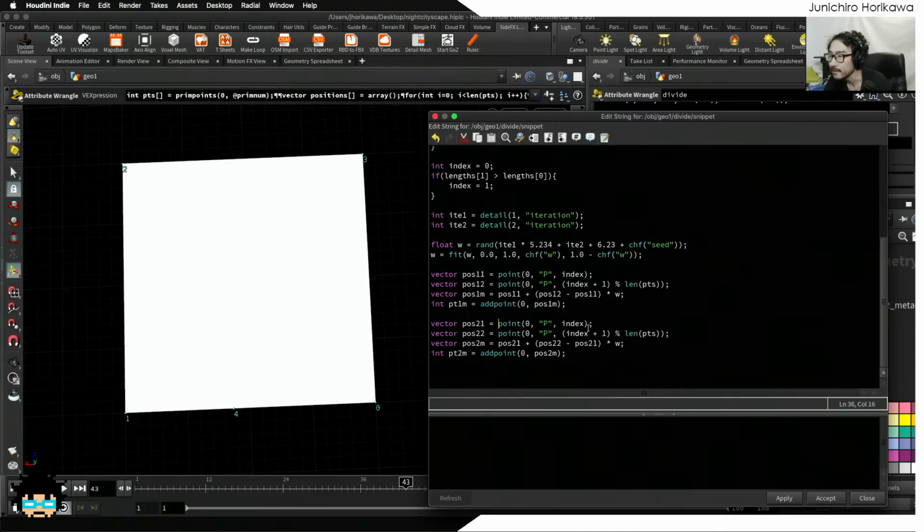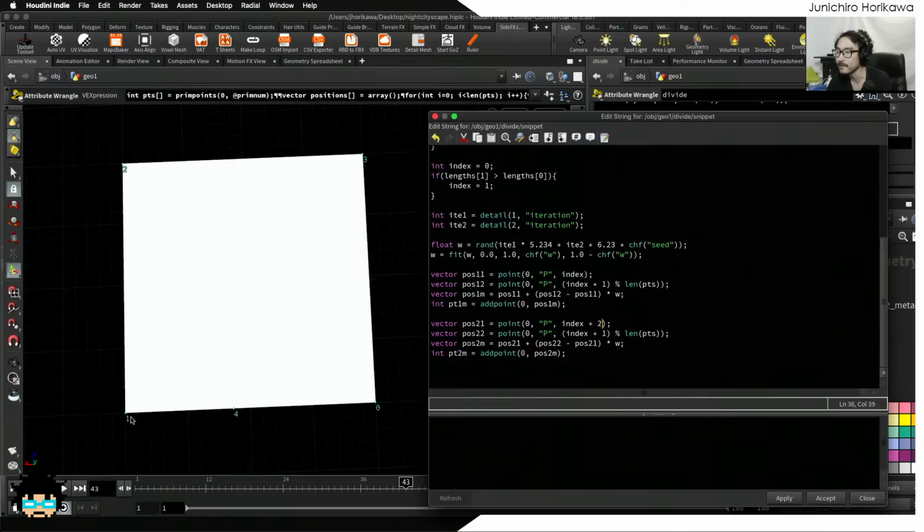So for this one, for the position 2, 1, this should be equal to this one. And also I need to add 2 for each of the point index. So if it's 0, then you have to add 2 to get this point.